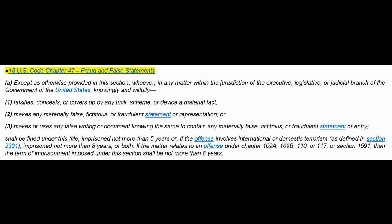Title 18 of U.S. Code, Chapter 47. Except as otherwise prohibited in this section, whoever in any matter within the jurisdiction of the executive, legislative, or judicial branch of the government of the United States knowingly and willfully, 1. Falsifies, conceals, or covers up by any trick, scheme, or device a material fact. 2. Makes any materially false, fictitious, or fraudulent statement or representation. Or 3. Makes or uses any false writing or document knowing the same to contain any materially false, fictitious, or fraudulent statement or entry, shall be fined under this title, imprisoned not more than 5 years, or if the offense involves international or domestic terrorism, 8 years, and so on.